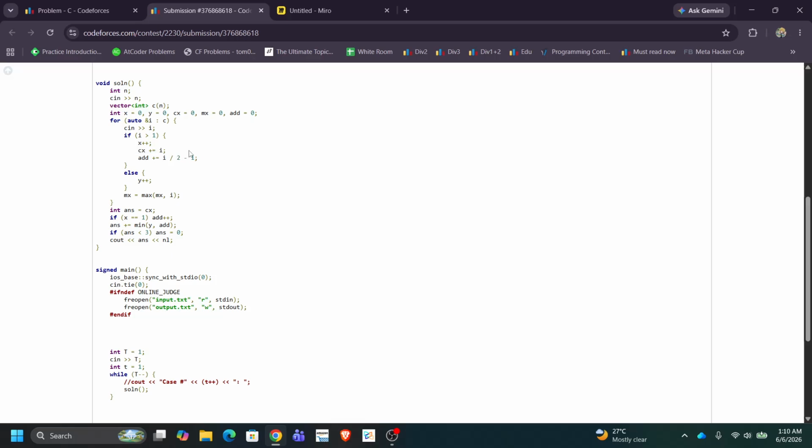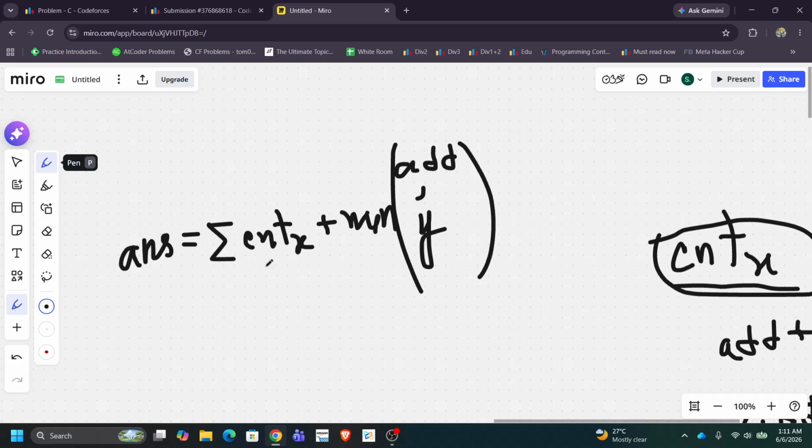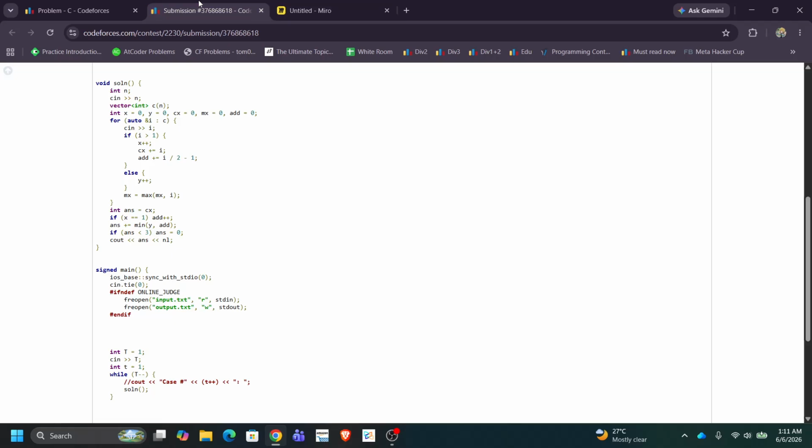Cx is basically the elements which have an occurrence greater than 1, and our initial answer is the sum of the occurrences of elements which occur more than once.